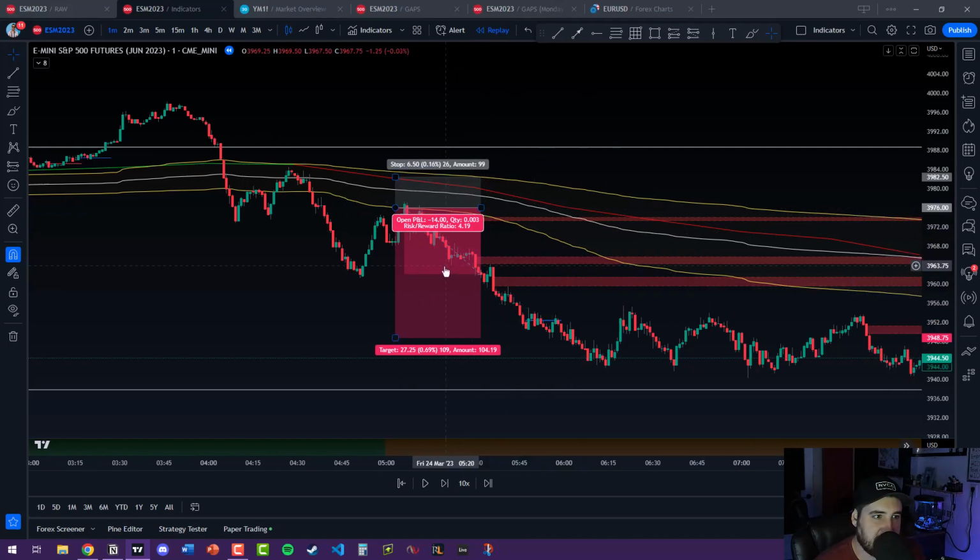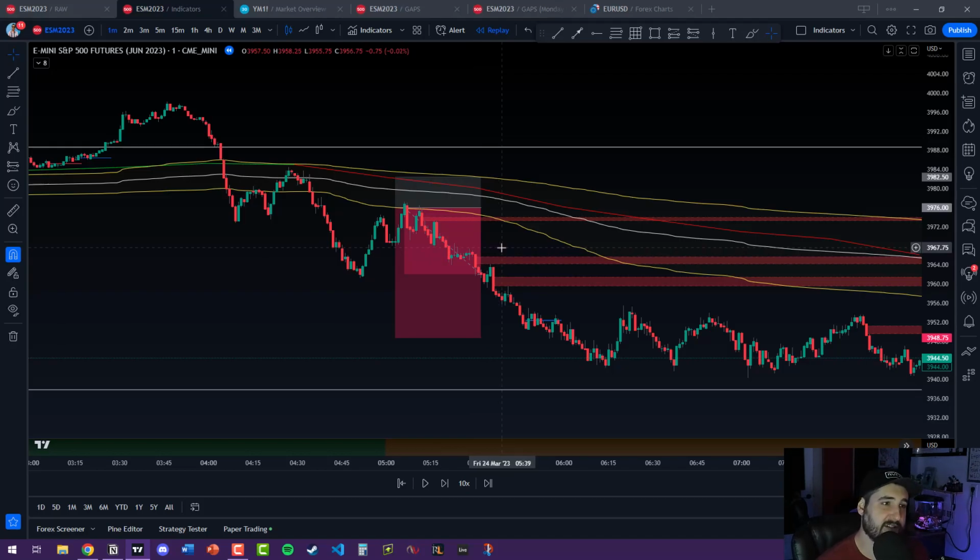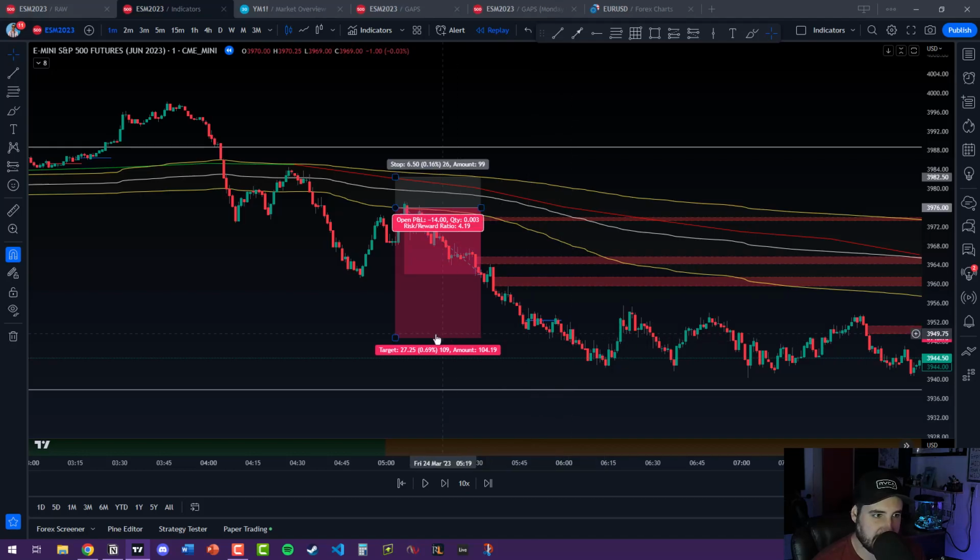And then every swing that's broken after it, so pulled back, broke it again. Now my stop loss is now here. So if it does go against me, I'm already way in profits for the rest of my position. Again, pulled back, pushed down. Now my stop loss is right above here. Pulled back, broke down. Maybe I didn't like how it was shallow. Pulled back, broke down again. Now my stop loss is down here. And we ended up hitting our full profit shortly after that.